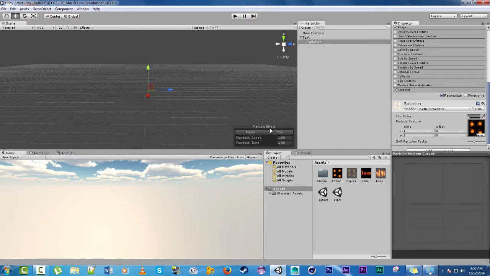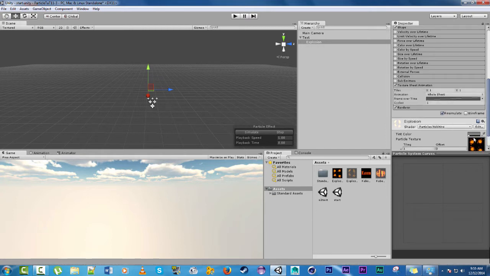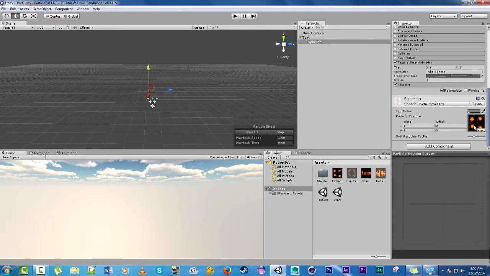Doesn't look right at all. That's because of a couple things. One, we made it the 2x2 or whatever, so we need to change this to reflect that from 1x1 to 2x2, and leave it as whole sheet. Cycles one is good. This little graph is cool.